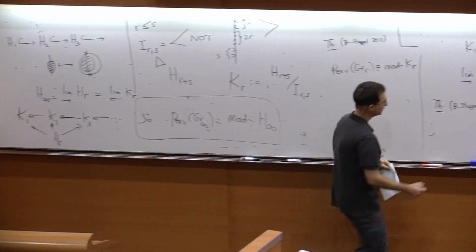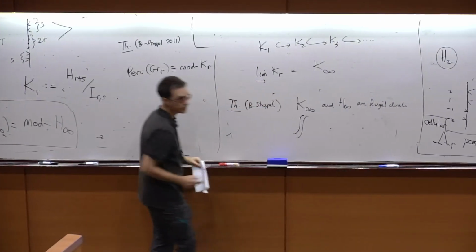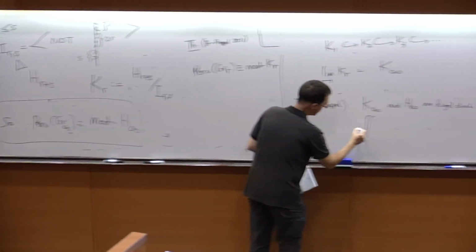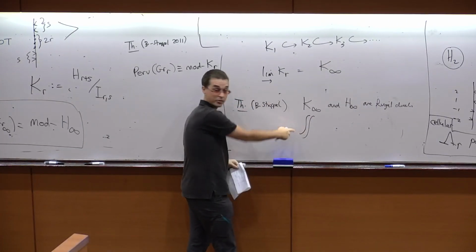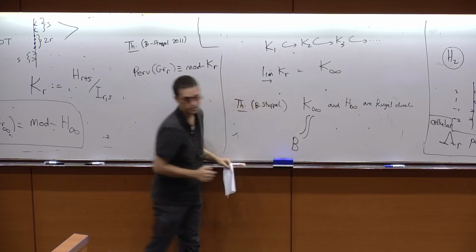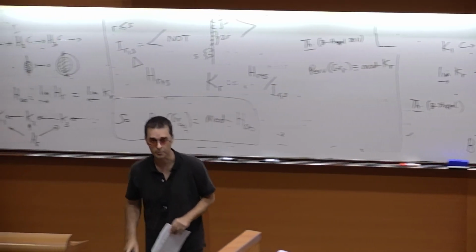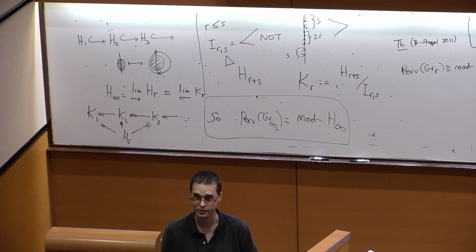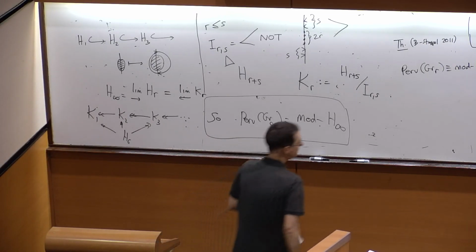And so what I recently proved was that K infinity, this is my sign for Morita equivalent, is Morita equivalent to B. You remember B? It was a block of rep that we fixed. It doesn't matter which, but they're all Morita equivalent, and they're all Morita equivalent to K infinity.